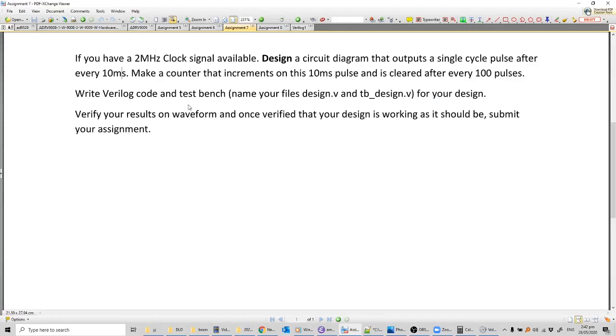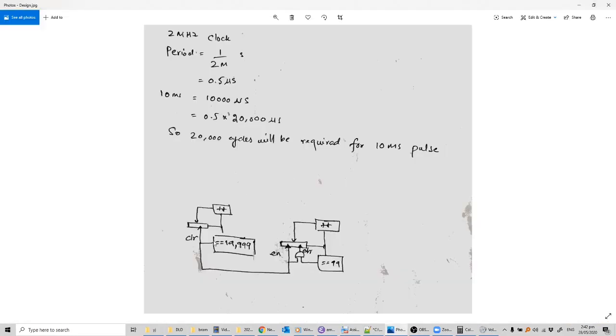Since we are starting from 0, we should be clearing the counter not at 20,000 but at 20,000 minus 1. So in the design I've made a counter that is incrementing on every cycle, and whenever the counter reaches 20,000 minus 1, that is 19,999, it's cleared.